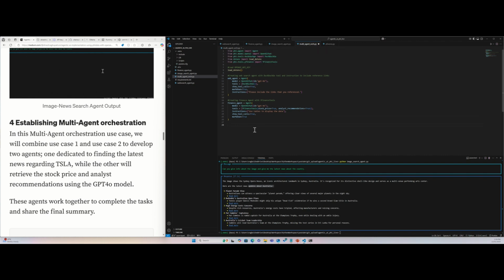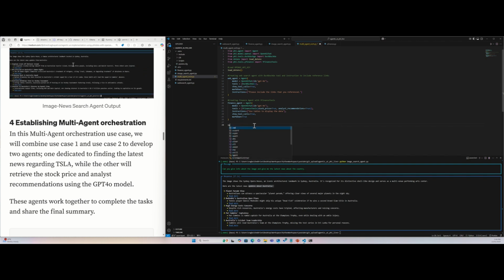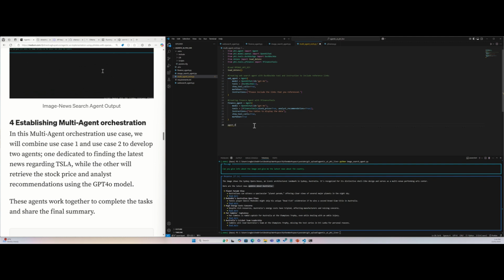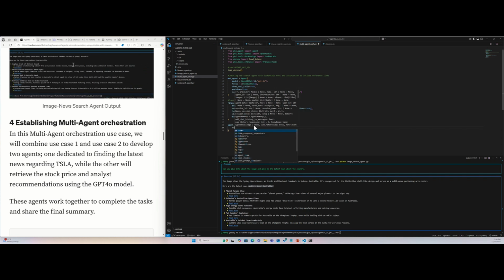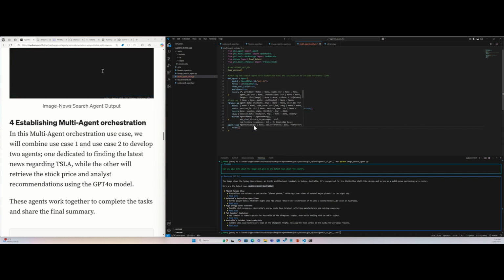Now the third step. So far we followed pretty much the same steps and created agents. The next step is we're going to create a team, and in that team we'll add these two agents, and they will work together, and then it will generate a response for us, right? For that, let's create a team. Agent team. Go for fancy. We'll create a team here. So the team has two agents here.